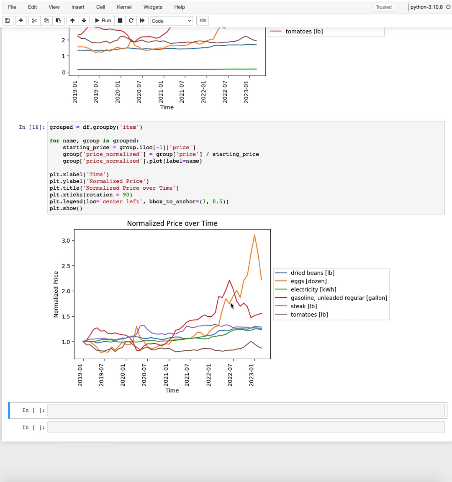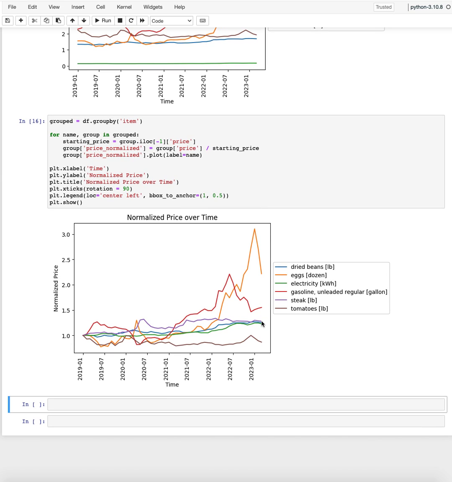Gasoline, we've seen, had increased to a peak last year. Right now it's come down again. It's still high compared to 2019, of course. Other things, steak and beans are pretty much on the same level. Steak has previously been a little bit higher. Green now is electricity, right? Again, this relative scale has increased about the same relative amount as steak and beans. There's certain items, for example, here we have tomatoes, and you see tomatoes have been on a decrease, you know, up once in a while, but overall they're cheaper now than before the pandemic in 2019. So this has come down by quite a lot.